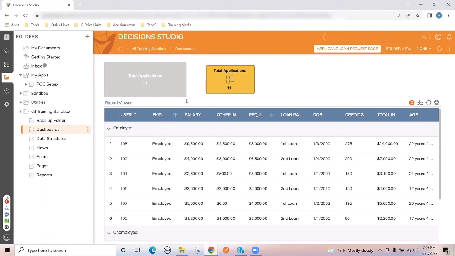So this session was basically to take you through what a Page is in Decisions and how a Page becomes the dashboards so that the end users can come in, look at the data, and take some quick decisions in their day-to-day work.